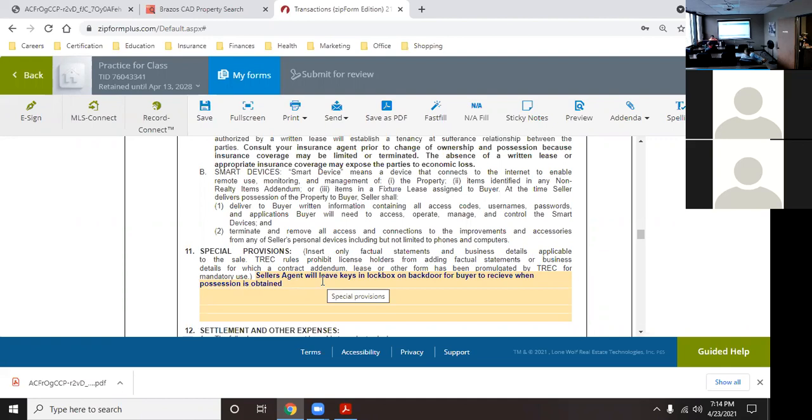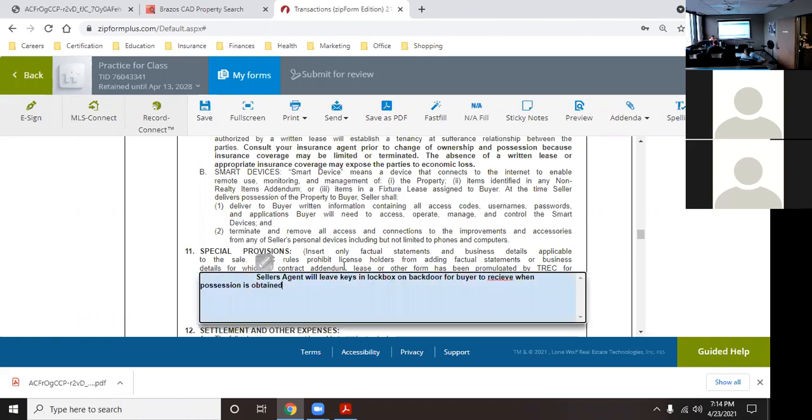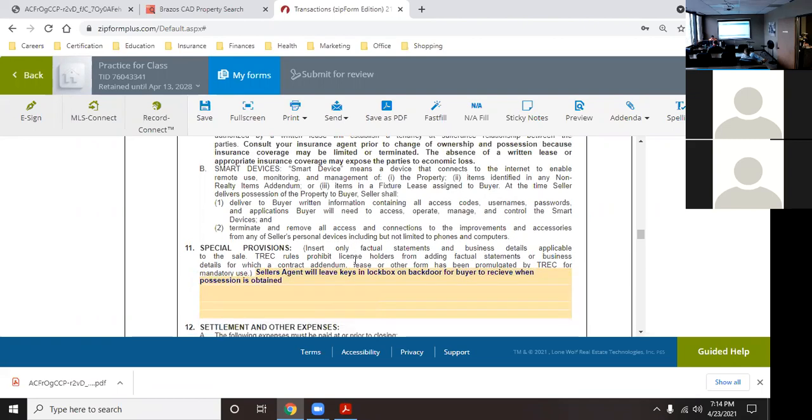That's all this is. You are not allowed, again, to put anything that changes the legal rights. I cannot say you can do this or I can sue you for specific performance. That is not what this is saying. You cannot change the legal rights of things. You can only put business details and extra little things that you want to get across. But if the seller signs this, they are agreeing to this term and they have to do this or else they breach the contract.